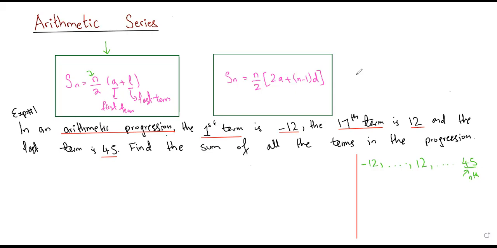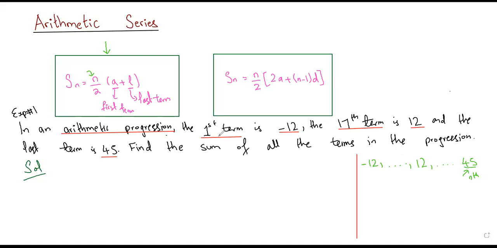It's good that you guys have thought about it, and it's completely fine. Okay, let's see. This is the solution. Since this is the very first example, I was not expecting an answer from you guys. What is the problem? The problem is that we need to find the sum of all the terms in the progression. We do not know what is the last number of term. So we cannot use the first formula, we cannot use the second formula, right? We need to calculate a few things and only then we would be able to use any of these formulas.